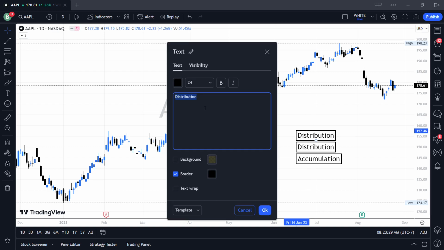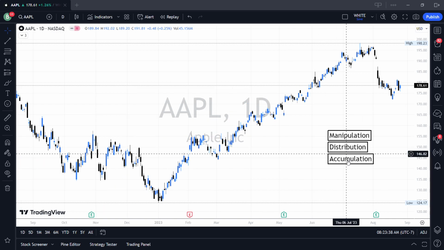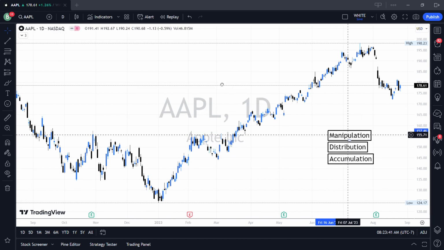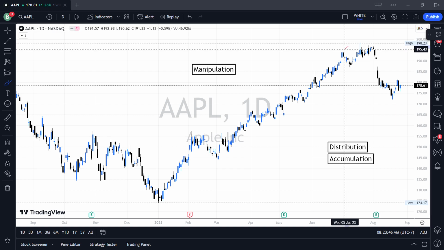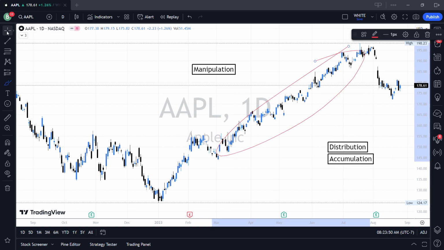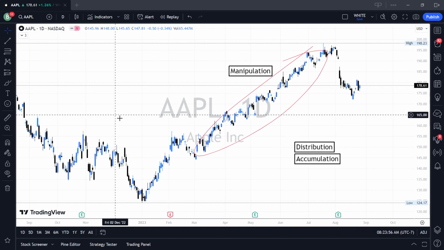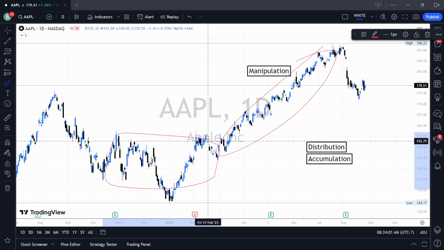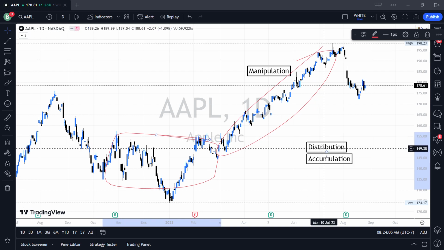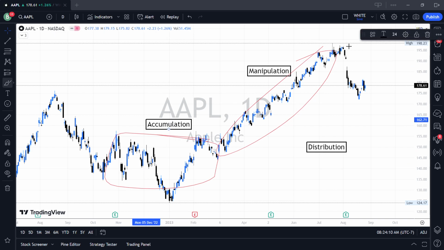So before you even think about entering a trade, you got to be aware of what state of the market we are in. So for example, here you have your manipulation, which is this move up here, considered your manipulation cycle. This move here, where we are just actively trading sideways, depending, here was accumulation. If you're coming down, like up here for example, this is going to be your distribution.